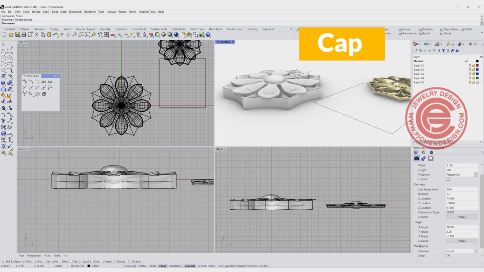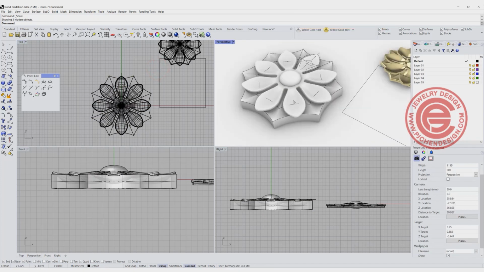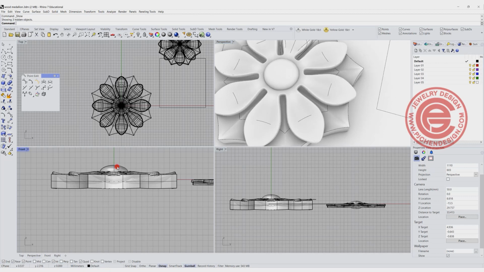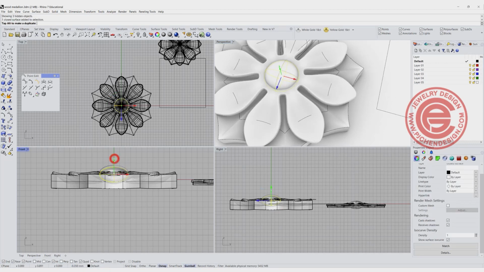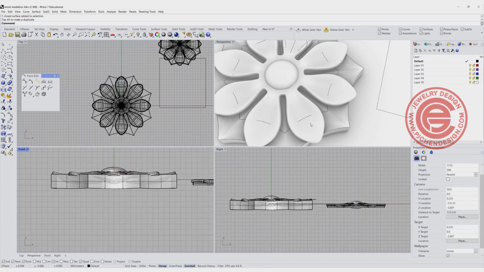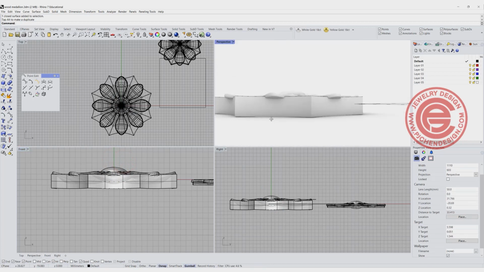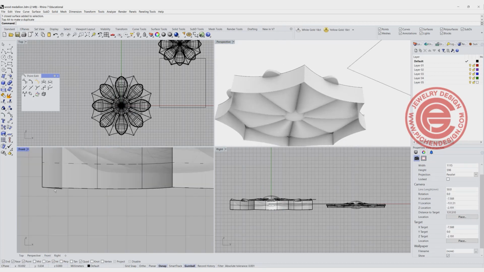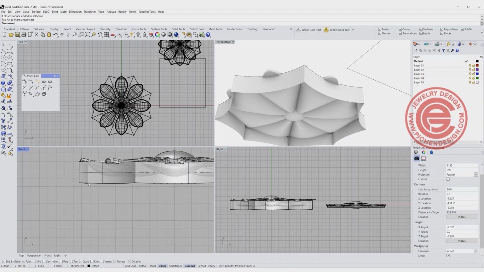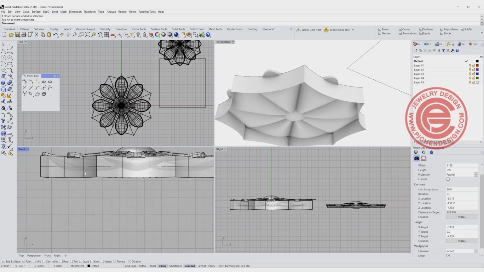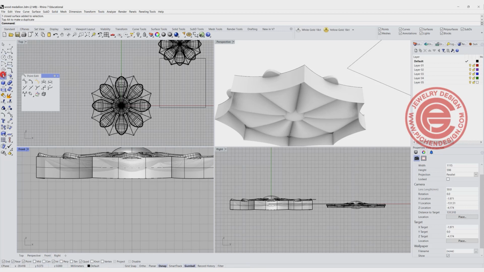So let's call it back to the flower that we like. After we call the flower back, we can still adjust it. Maybe this is too puffy. Maybe the flower needs to go down. I just realized the bottom is not closed with the cap. It's because the border of the surface on the top we created is not a straight line, but that's fine. We can simply draw a surface and cover everything.